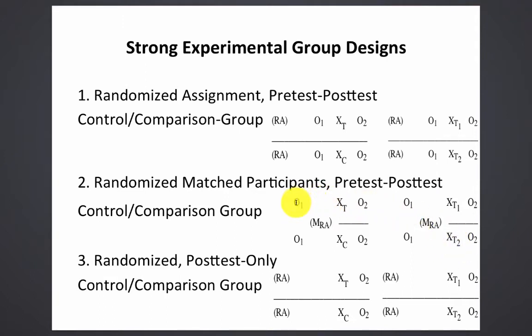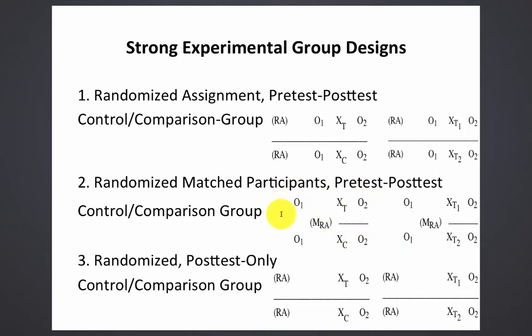So in this case, we've got the pretest, but instead of randomly assigning prior to the pretest, we're going to measure people first, and then we're going to match based on scores on the pretest. And then we're going to ensure that based on that pretest, we've got equivalent groups. So we're going to match high people with high people, low people with low people, and we're going to randomly assign those pairs of individuals to treatment or control, and then we'll measure the post-test.